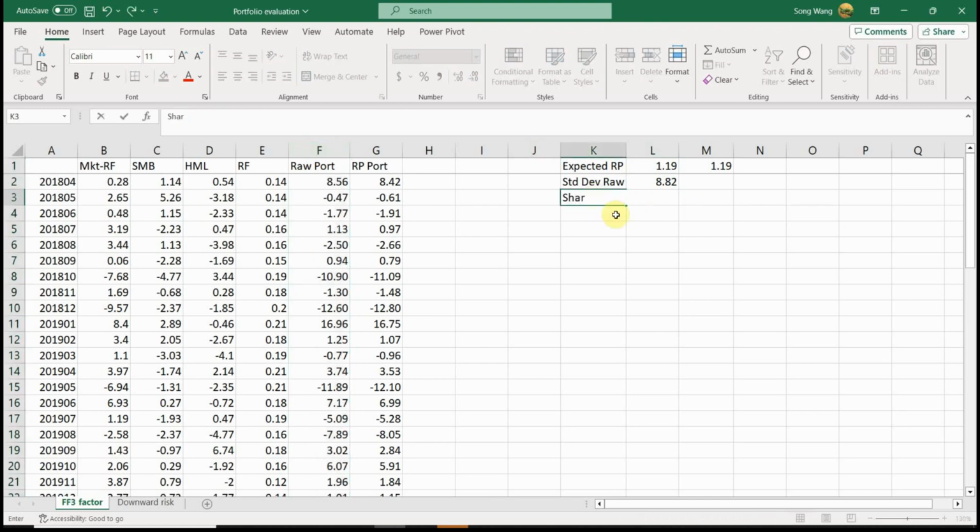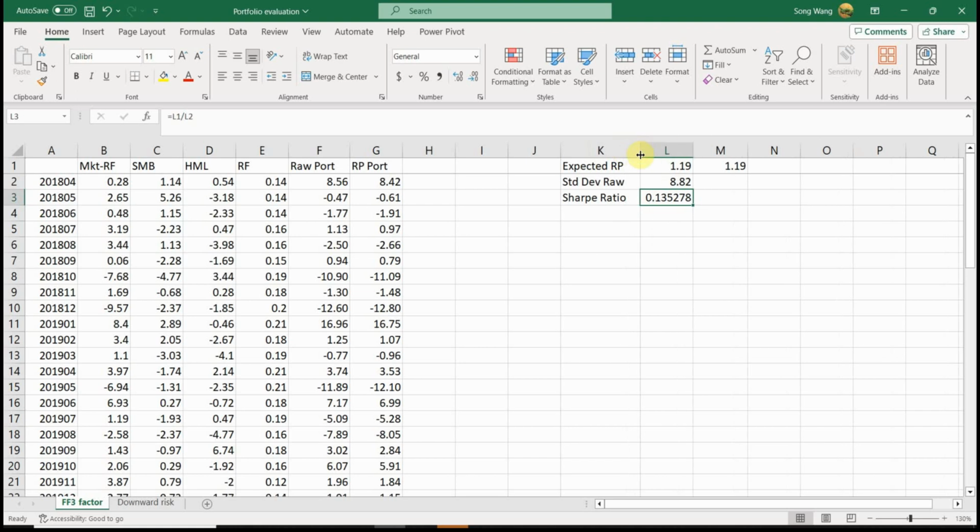Then you can calculate the Sharpe ratio, which is the expected risk premium divided by the standard deviation of the raw return. I can't click here, but I can always type in L2. So this is your Sharpe ratio. It is at the monthly level because you are using monthly data, and you can convert it to an annual Sharpe ratio. How exactly? You just multiply this monthly ratio by the square root of 12, since you have 12 months in a year. Because the numerator of the Sharpe ratio is the return and the denominator is the standard deviation, the math requires a square root of 12 instead of 12. So that's your annualized Sharpe ratio.